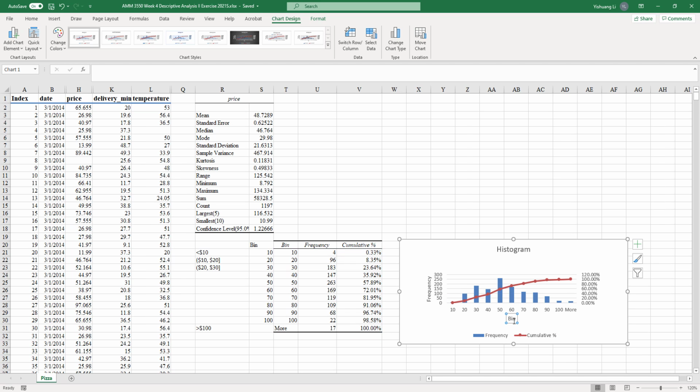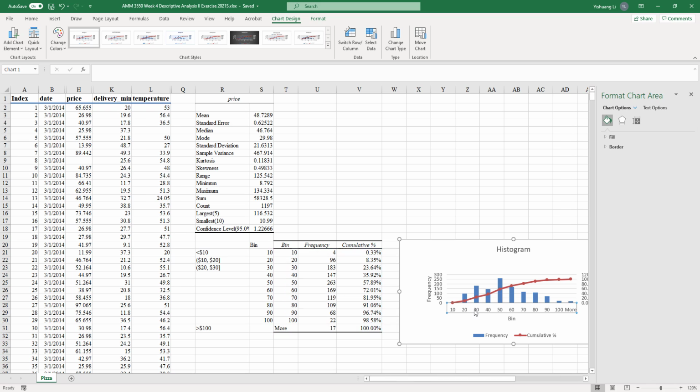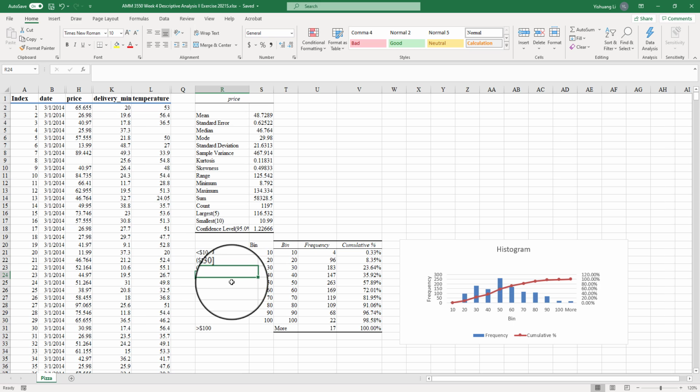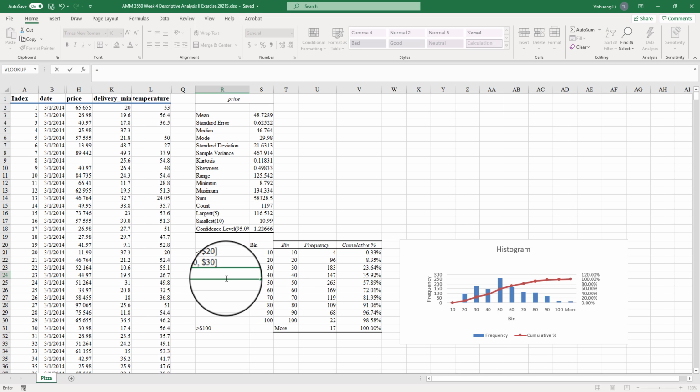And now it says bins. We really don't want to see the bins, and we don't really want the chart to show only the upper end of the bins. So let's think about a change. In this case, we would like to start with a column that has the proper categorical names. Well, last time we were introduced to several commands to join text information together. Today we can use those commands to join several of those portions together, and we don't have to manually type each of the bins again.